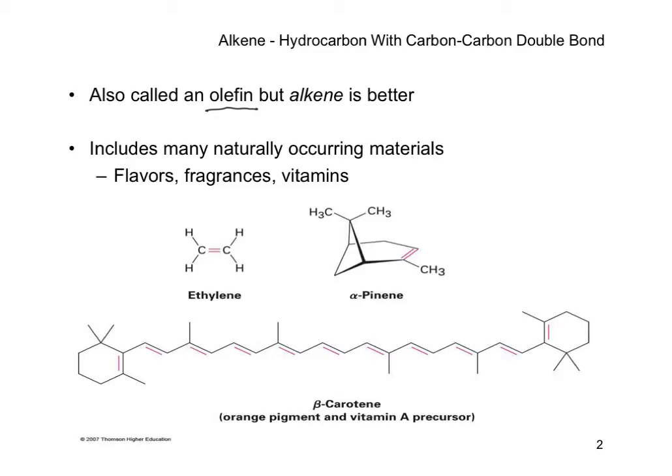When you think about where you might find alkenes, you would find those in flavors, fragrances. I talked about the tomatoes and the beta carotene. In fact, talking about beta carotene, I think life itself would be impossible without alkenes. This compound contains 11 double bonds and it's an orange pigment which is present in carrots. It's an important dietary source of vitamin A and can offer protection against some types of cancer.